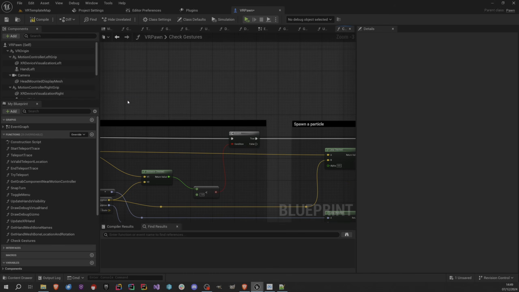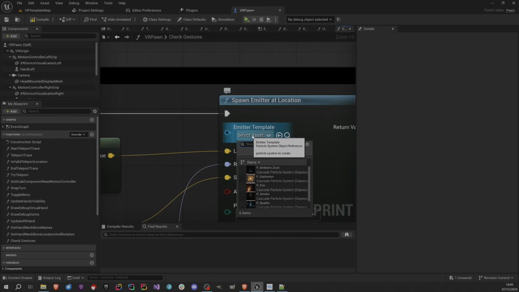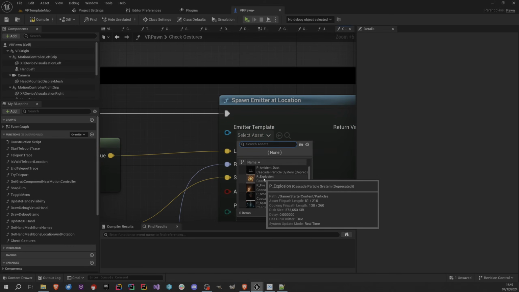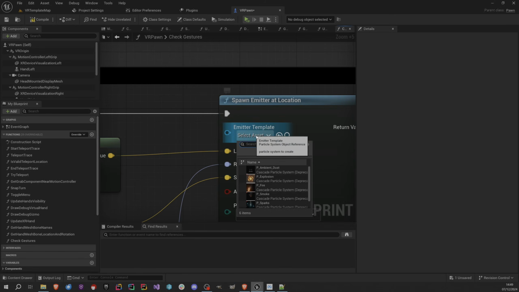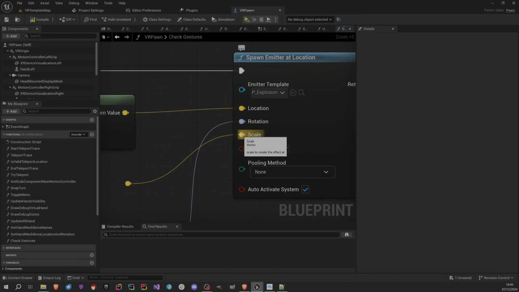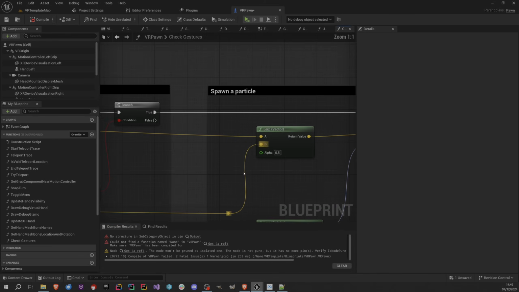So I'm gonna delete this, but if you remember, this was for our particle. Also the particle is because we copied the code, Unreal cannot assign it. So it was this particle expression. If you don't see it, the reason is once you copy the code, you don't see the explosion here. So you have to select it. I'm gonna delete the scale. It's 1 meter, which is too much. I'm gonna make it 1 centimeter by doing 0.01. So, okay, that's that.